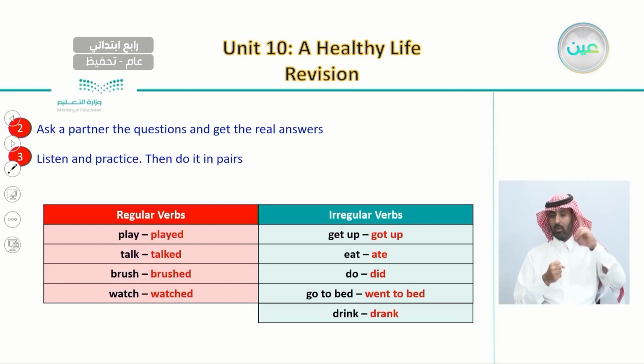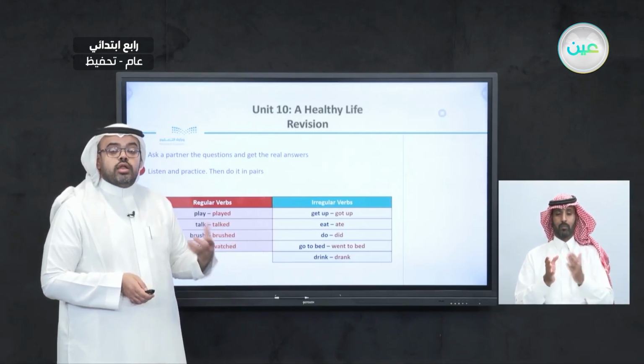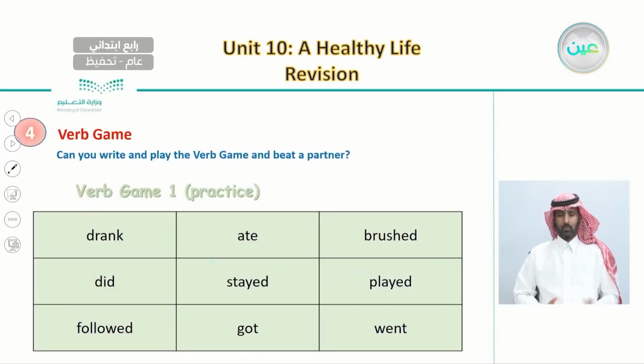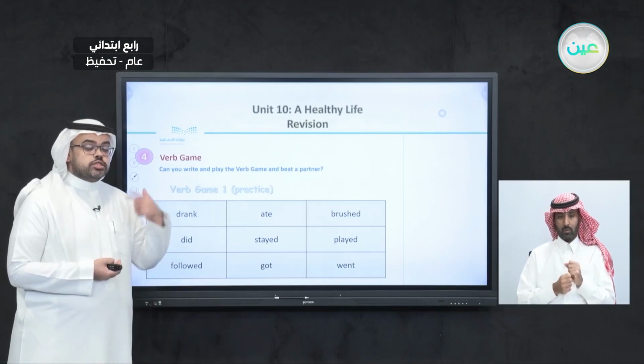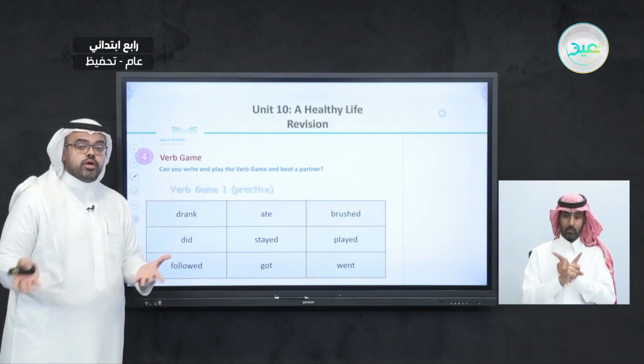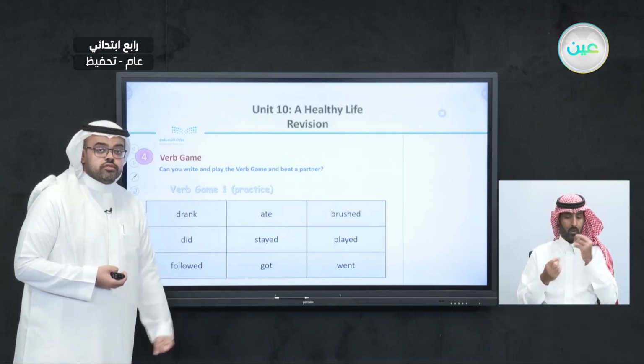So we said the only way to know these verbs is to memorize them by heart, so when we use them in sentences later on, we can know how to change the form. And after this, we had the verb game, where we said imagine you have a table like this full of verbs in the past. What you need to do is listen to a teacher or your partner when he or she says a sentence with each of these verbs.